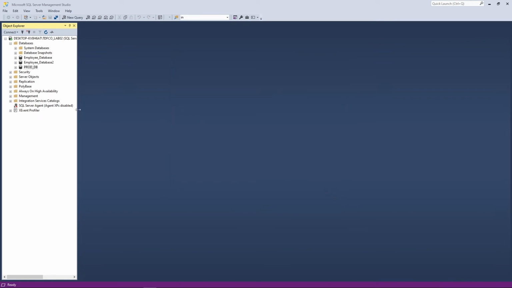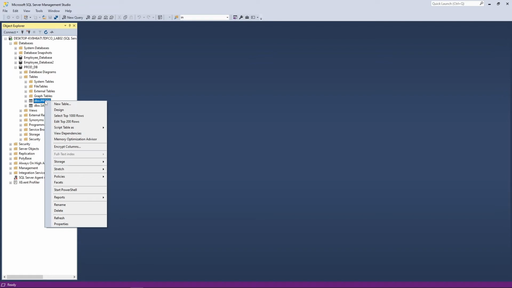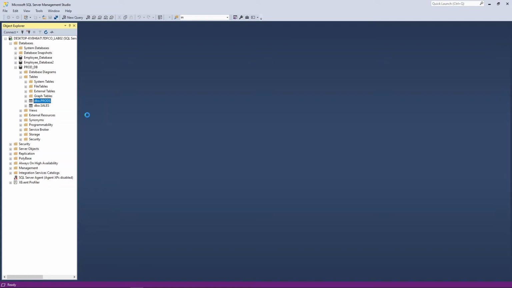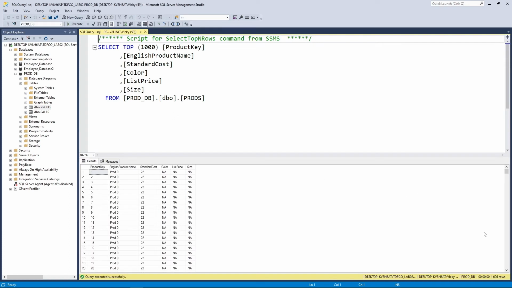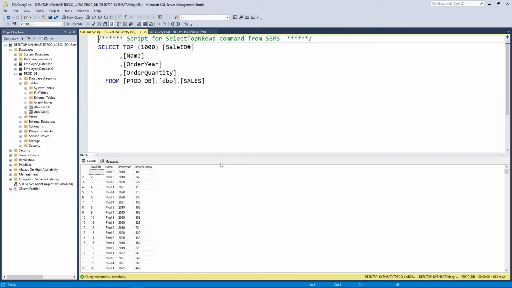Perfect. Now let's open up this database and the tables section. Select our top 1000 rows. Right. We see there are 606 rows in the prods table, and for our sales table we have 613 rows. Let me quickly show you the Excel file as well.